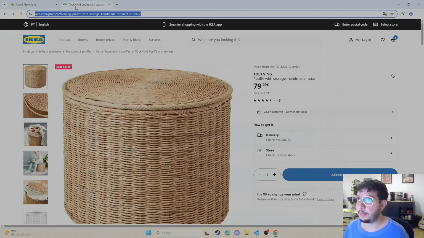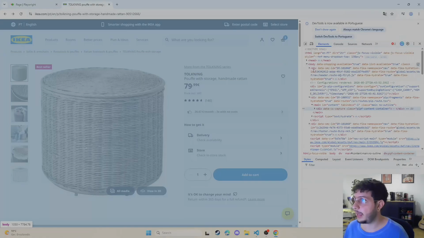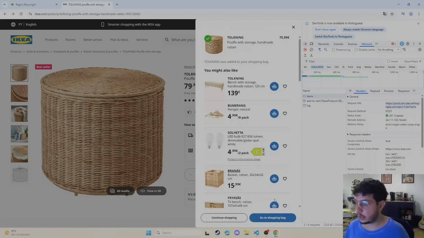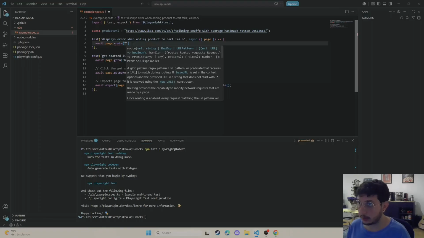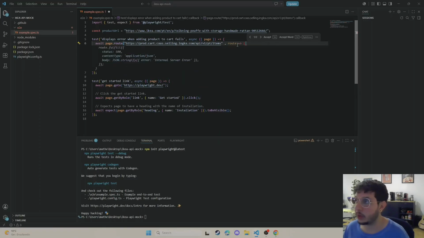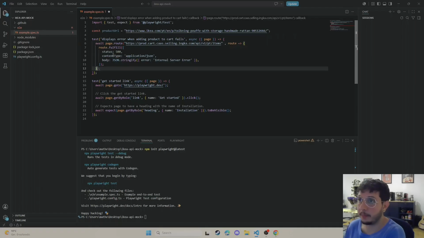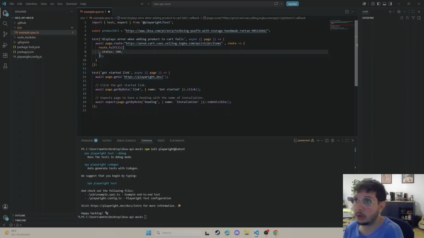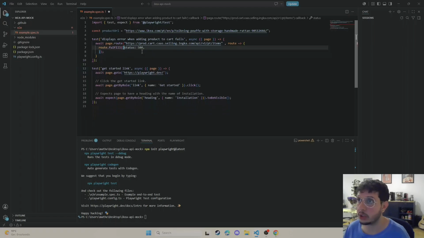So we're going to route the API request. Let's copy the API URL. I'm going to click on add to cart, and I'm going to copy this request URL here. Let me paste it in here. Then we're going to do kind of what Copilot is suggesting for us, okay? We're going to return status 500 by calling route.fulfill with status 500. And then we can modify the body or the content type, but for this case, we don't have to, okay? We just want to change, instead of 201, to return 500.